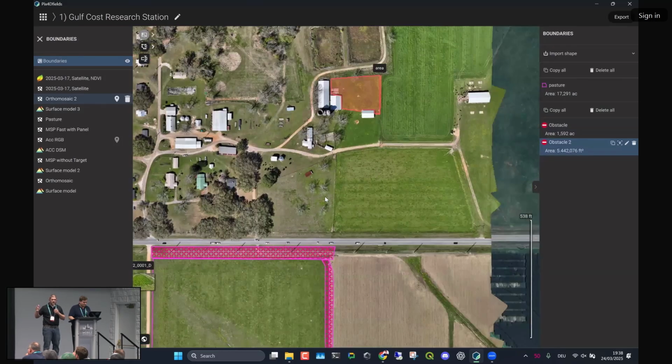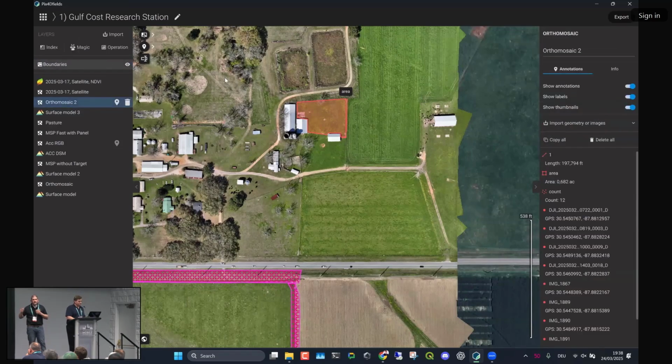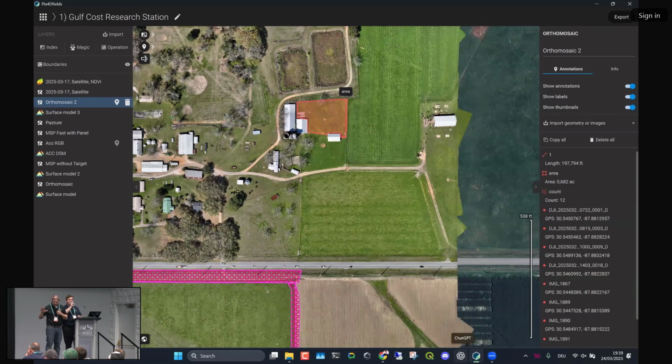How much does it cost you guys when you're down a day? Commercial sprayers, what's a day worth to you? About $5-6 grand, right? Depending on how many drones you're running. That can hurt in the back pocket really bad. It's not the parts bill. Parts are cheap sometimes, but that day down, that's what costs you a lot of money. That's why we're spending the time here and talking about this. So does that make sense? We got the obstacles mapped. If we would have just gone from mapping to this, how much time would that take you?